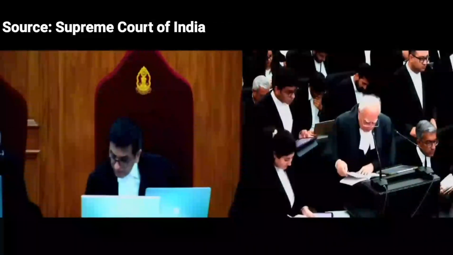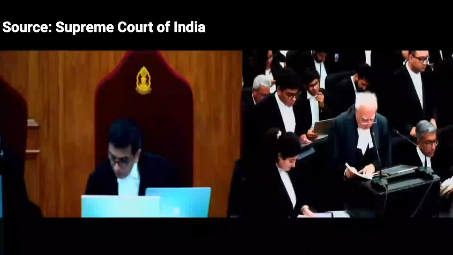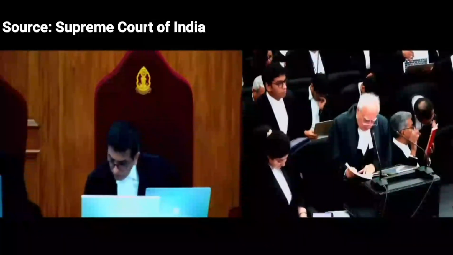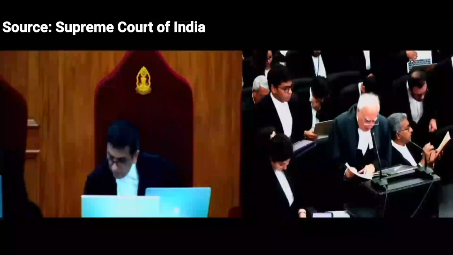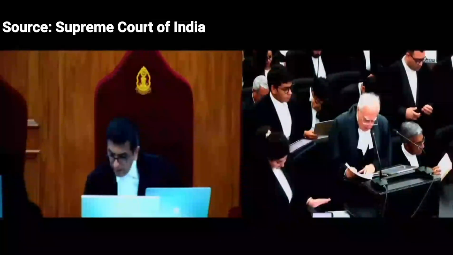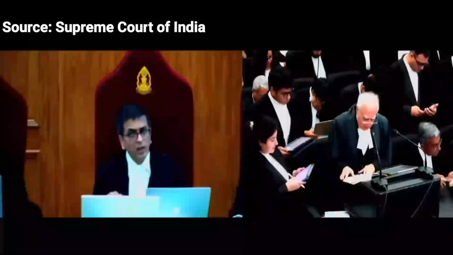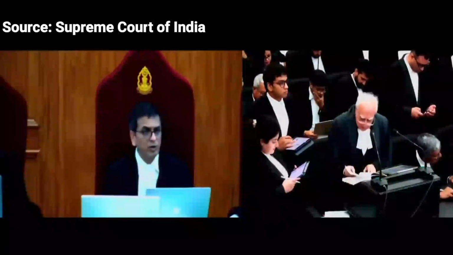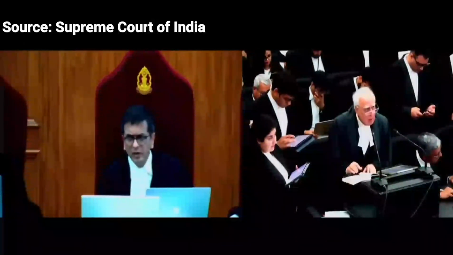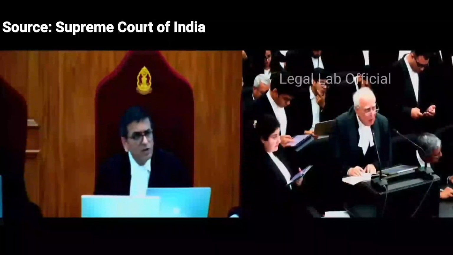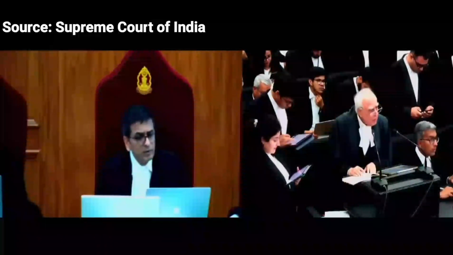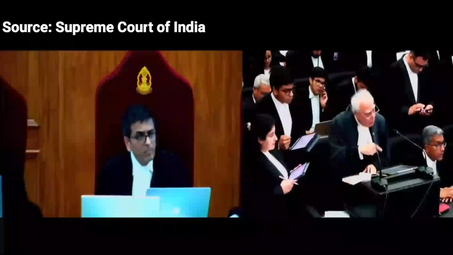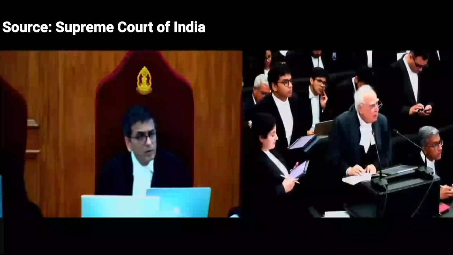it says nothing in this article shall prevent Parliament from making any law prescribing, in regard to a class or classes of employment or appointment to an office under the government or any local authority within a state or union territory, any requirement as to residence within that state or union territory prior to such employment or appointment. Now, if the entirety of Article 16 were not to apply to Jammu and Kashmir, what was the reason for saying that only clause 16(3) will apply subject to these modifications? For the simple reason that the other clauses came into the J&K Constitution later. And I'll show that to your Lordship.